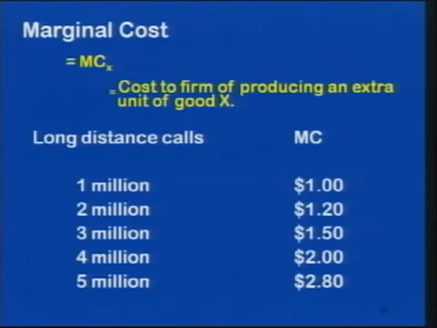So they've got 2 million, 3 million. I've written it so that it's increasing. It need not be, just as we don't have a law of upward sloping supply that mimics the downward sloping demand, it need not be increasing. But it usually is for most production processes, and there is a way in which you can argue that it always is eventually, that eventually marginal cost will rise as you produce more and more of the good.